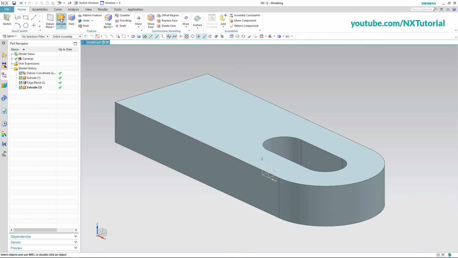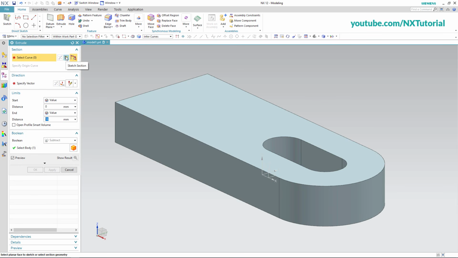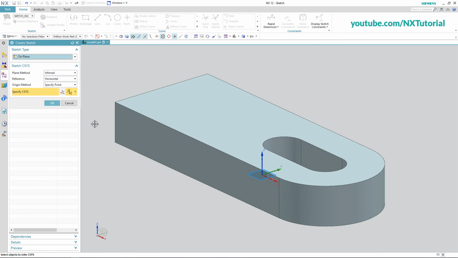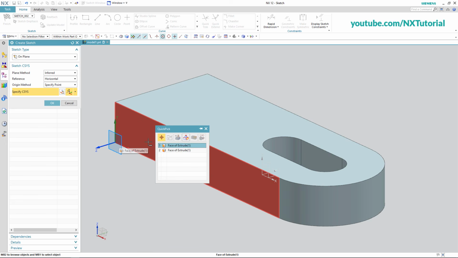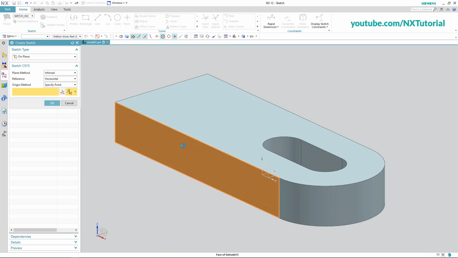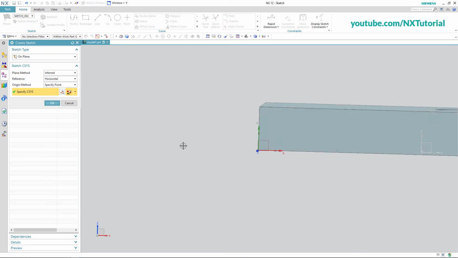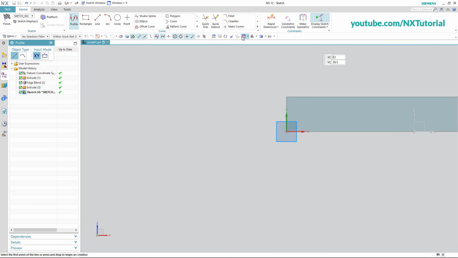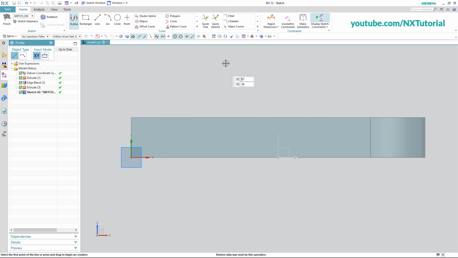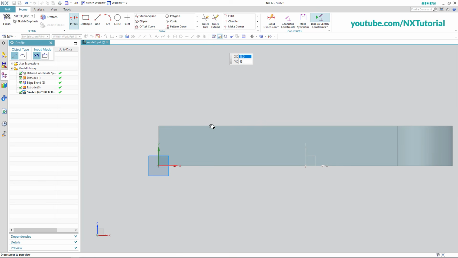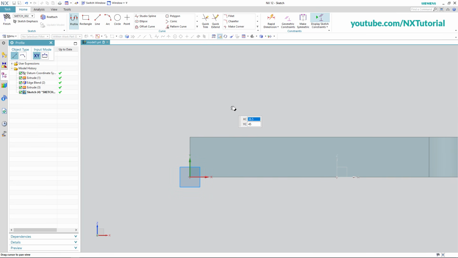Again click on extrude, then click on sketch section, then take your cursor on this side and click on face of extrude 1, press middle mouse button, zoom fit. You can also pan from here, click, press first mouse button and drag the mouse, and to stop pan press escape.